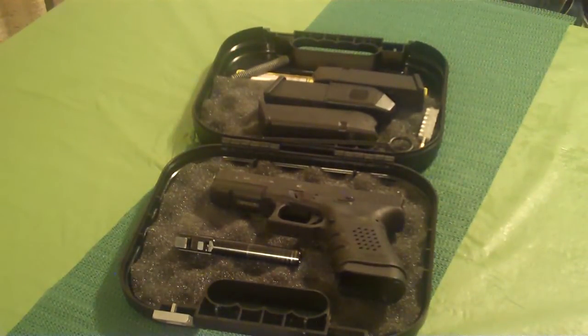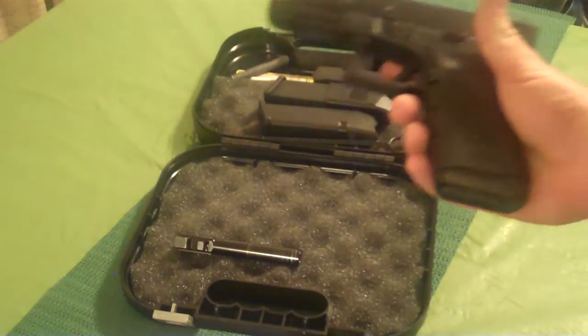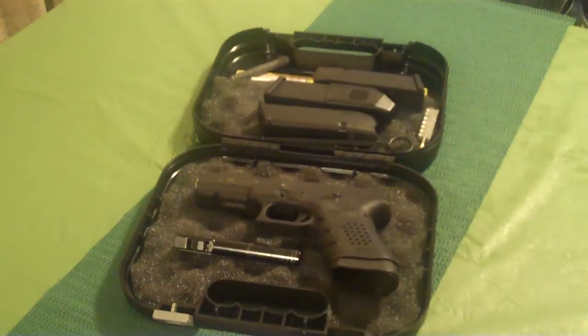How does it feel? Well, again, not a huge fan of the Glock grip angle. I like more of a 1911 style, a little more upright. But it doesn't feel too bad in the hand, so you can't really knock it for that.